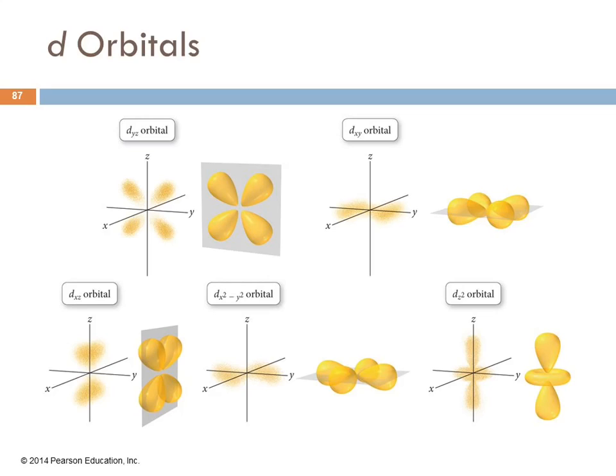And we're not making these shapes up, okay? These shapes come from the complicated equations. They're mathematically derived, and if you're interested in that sort of thing, you can take classes in that, and it'll all be very fascinating to you. And if you're not interested, you can probably live out your life quite happily without going any further than this. But those are the d orbitals. There's 5 of them. They don't overlap with each other, really. They're arranged around the same nucleus, but they're taking up different areas of space.